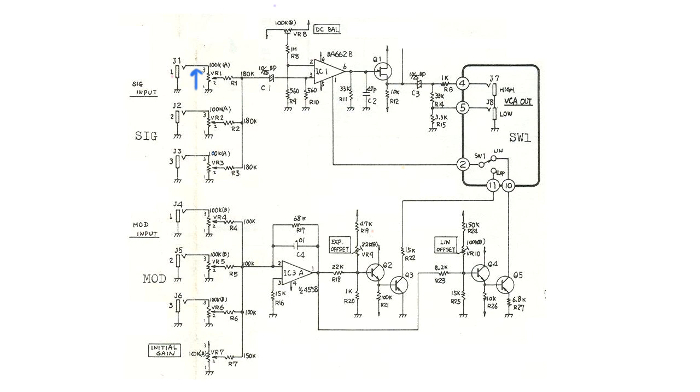We would get a slight variation if we were to ground, say, one of these inputs, because now we don't just have 560. We would have 560 in parallel with this 100K to this ground. However, 560 ohm in parallel with 180K is going to be really close to 560. It's just going to be barely below it. So an effect that we get from having this shunt resistance being so small is that whether you plug other inputs into here or not doesn't really change the gain characteristics very much.